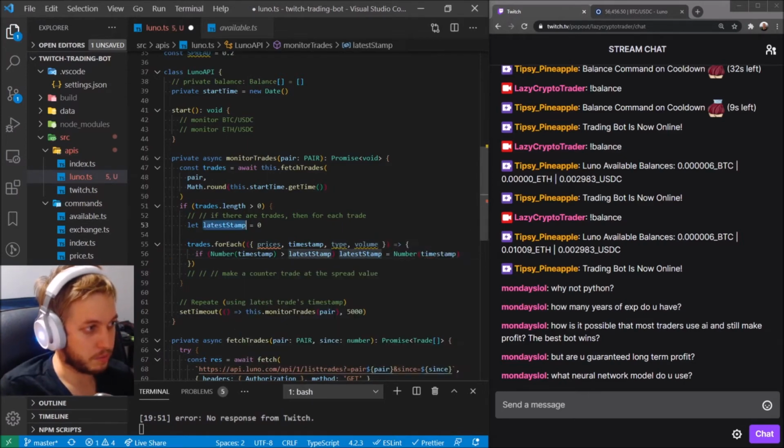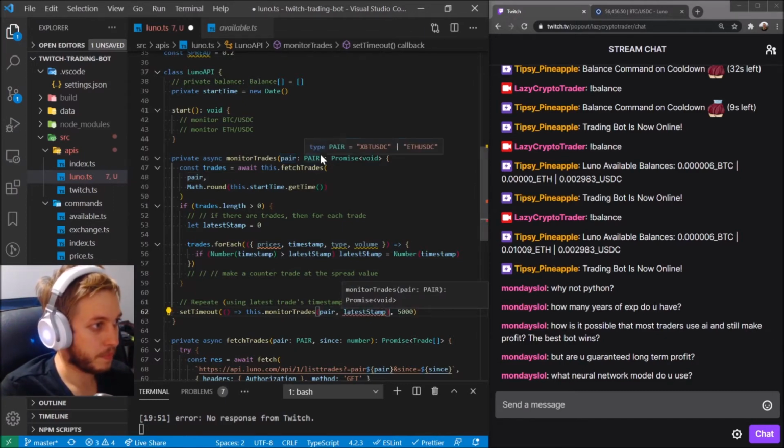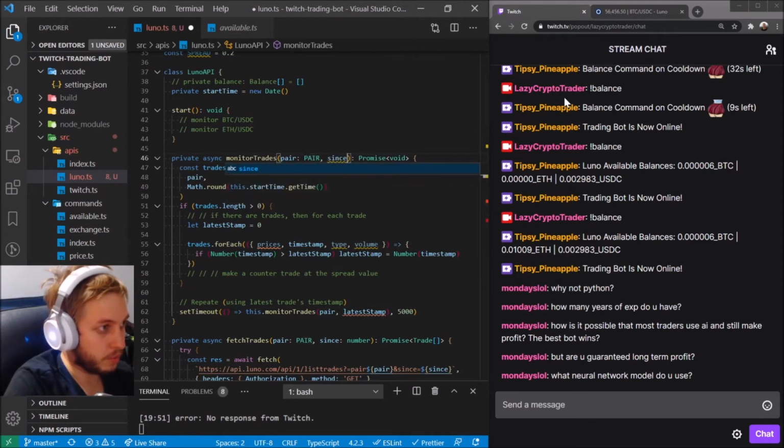Okay, that's important because we need this latest stamp to go into here, I think. Yeah, because we want to say the latest stamp will go, so we'll have a since in here, and this is going to be a number.